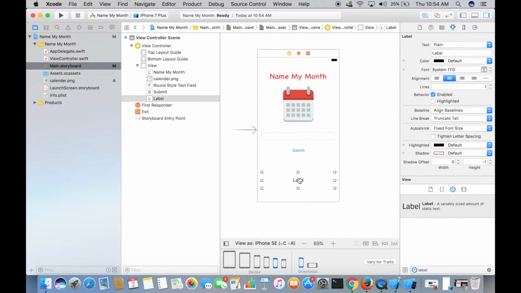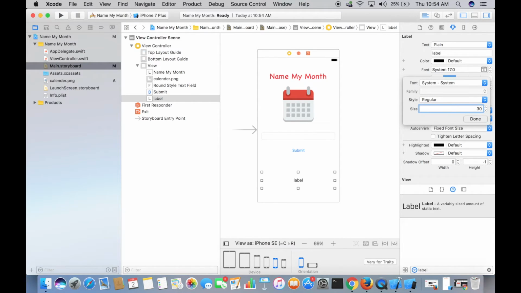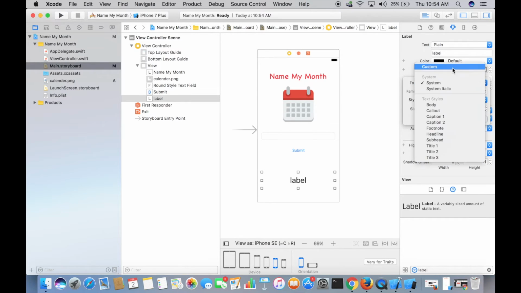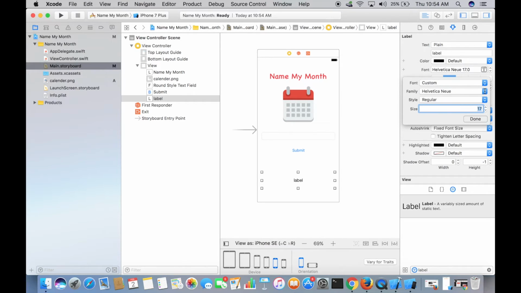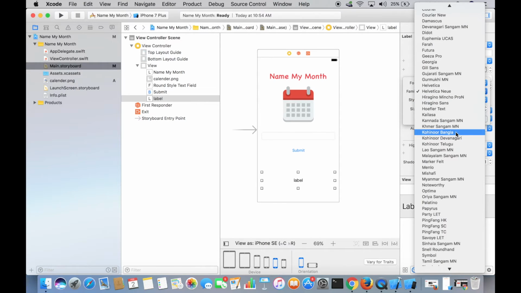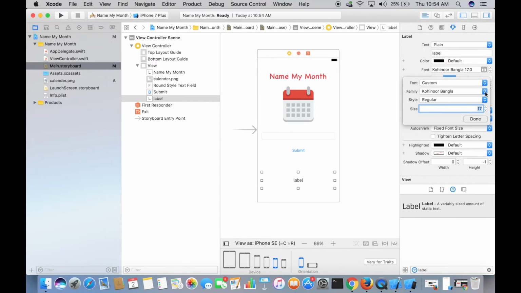Now quickly double click on this to erase it entirely. Okay, let me just put it right back so that we can see the size of the text. Let's give it a size of 30, and a custom font, always a custom font for me. Kohinoor, no, it's not that good.